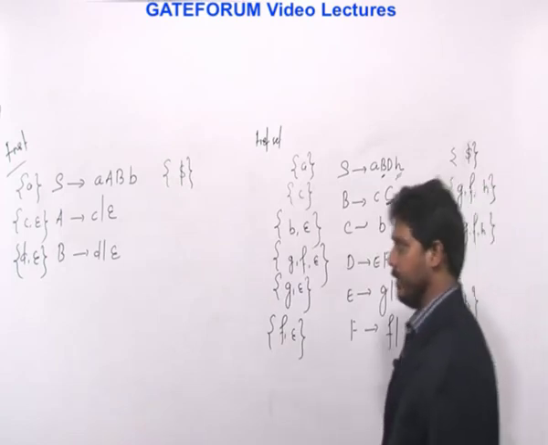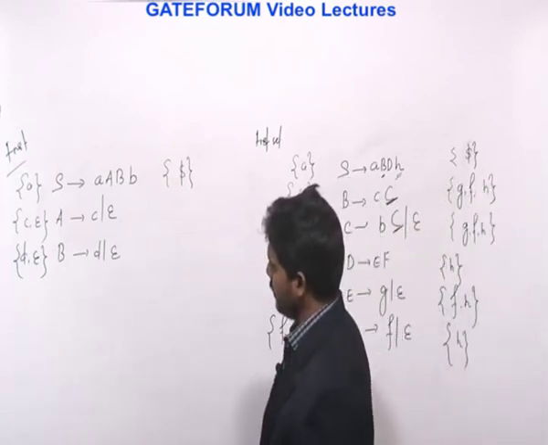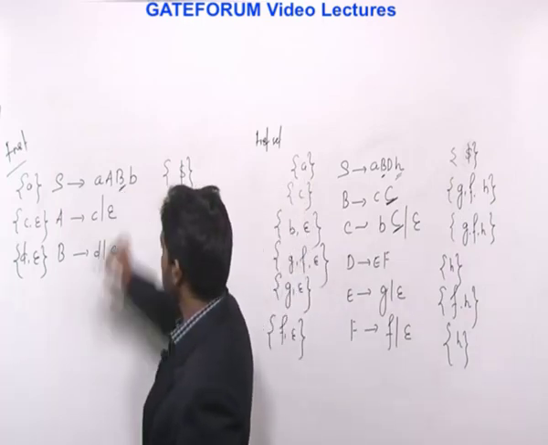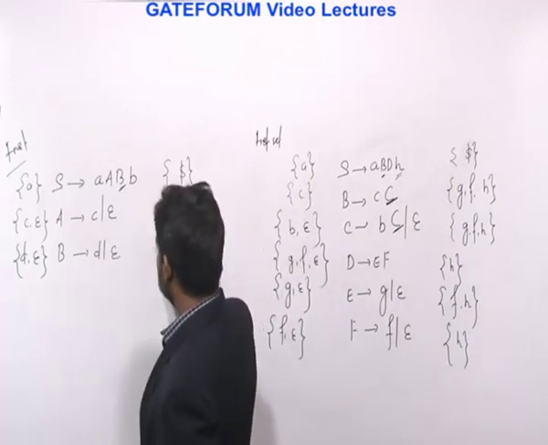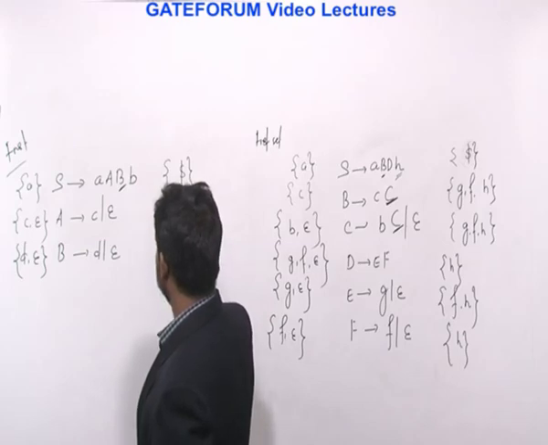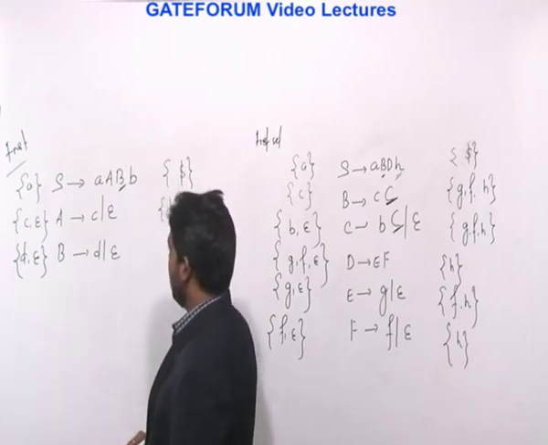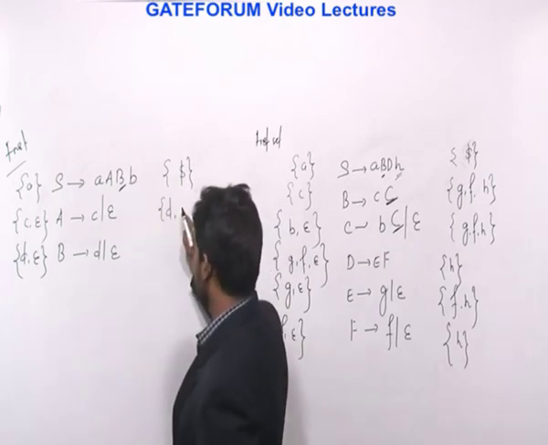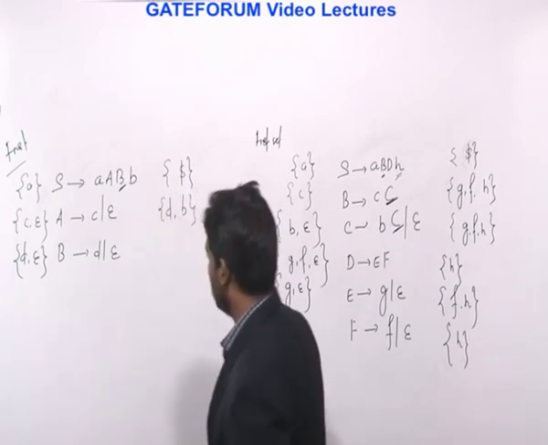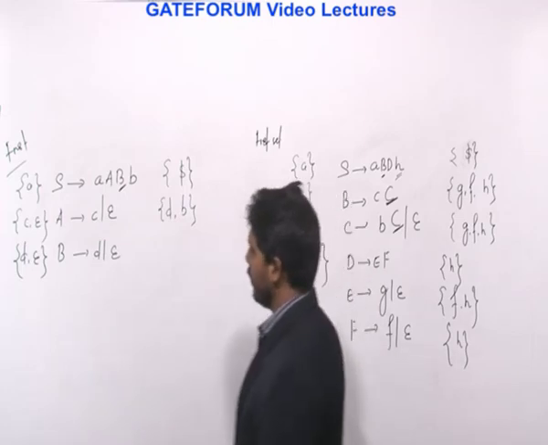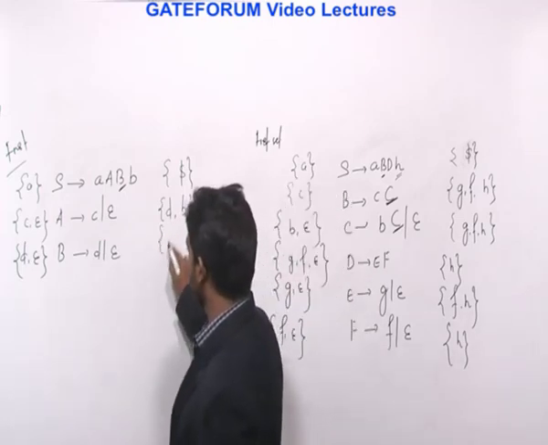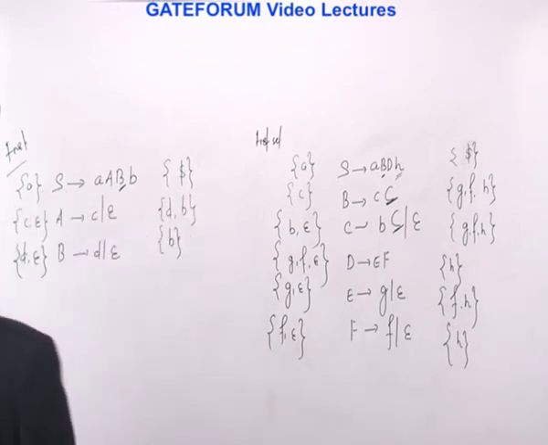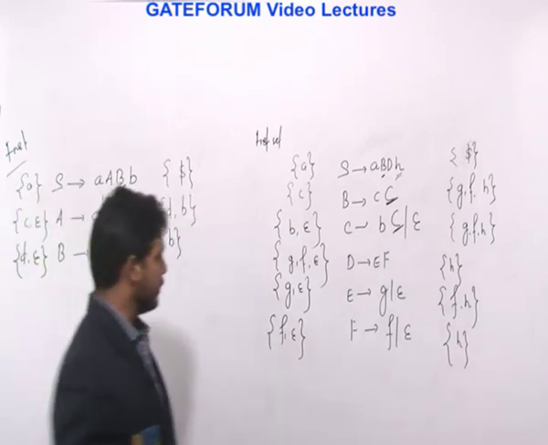Follow of capital A. Now what is the situation? After A, who is there? A non-terminal. So what is first of B? First of B we have done, that is D. Fine. If it is epsilon, then it will be followed by the next symbol, that is terminal B. So D and B. Follow of B. Who is following B? B is followed by nothing else. So a simple calculation in this case. We calculated first and follow in this situation.